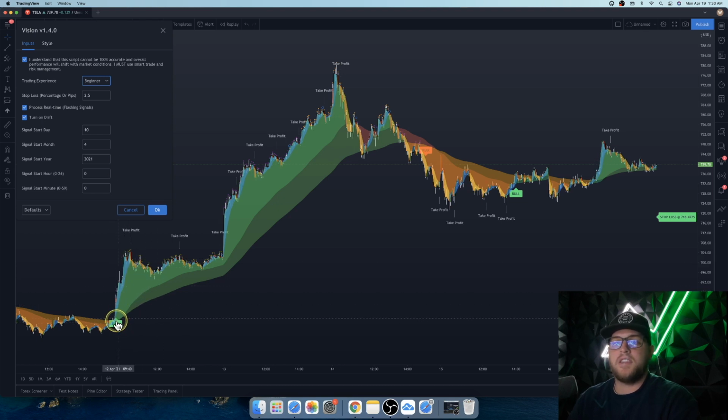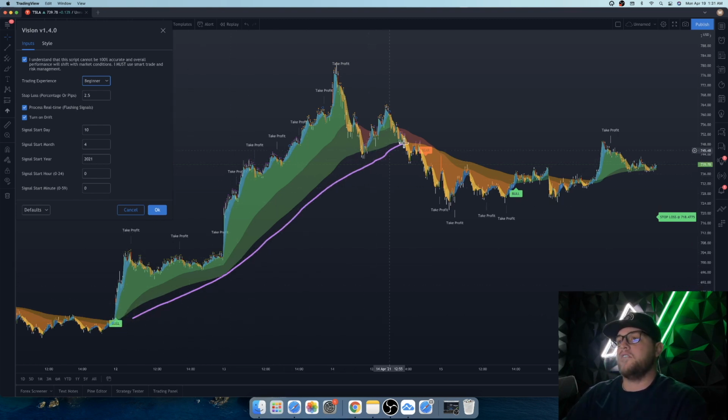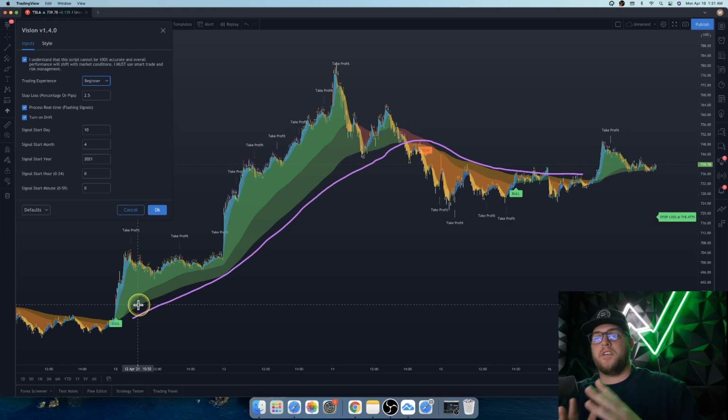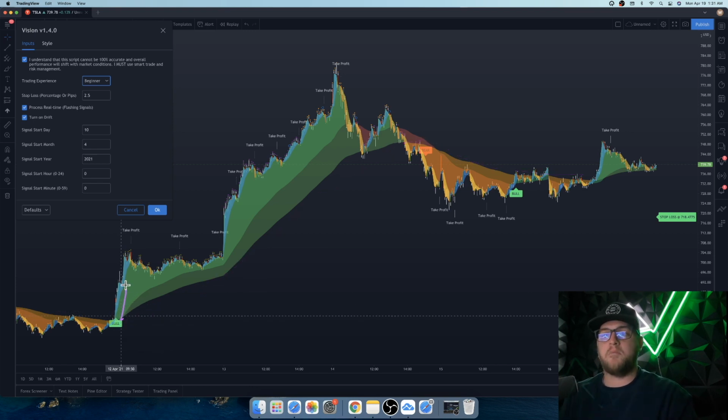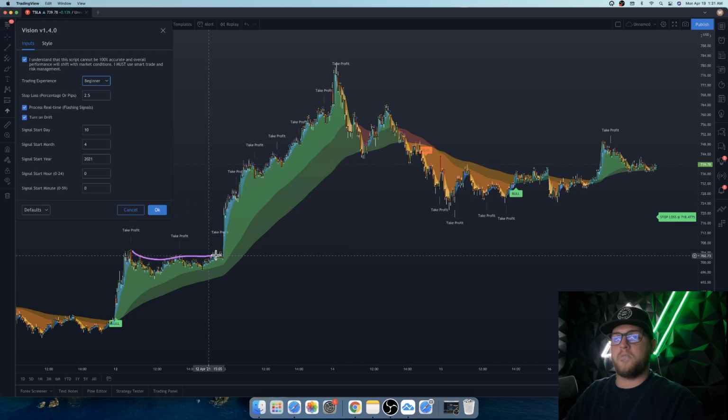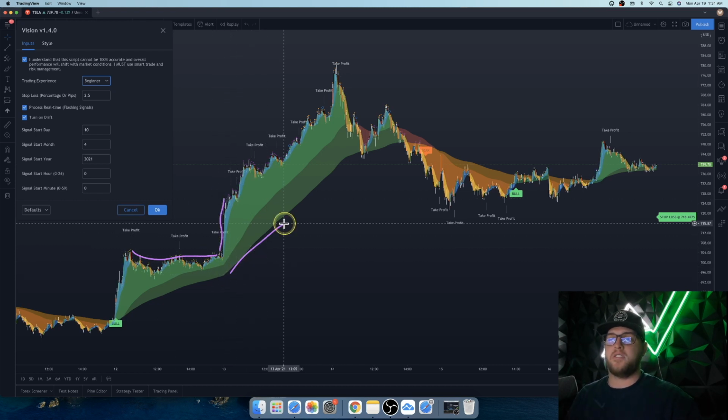And so you can see, I like to think of this as a midpoint line right here. If you draw this as a midpoint line in your head and follow it through here, the farther this gets away from that midpoint line, the stronger the direction. You can see that it starts to die off a little bit right here and go sideways, but then it starts to gap back open. Okay, so now we can say, oh well, that's a pretty strong move.